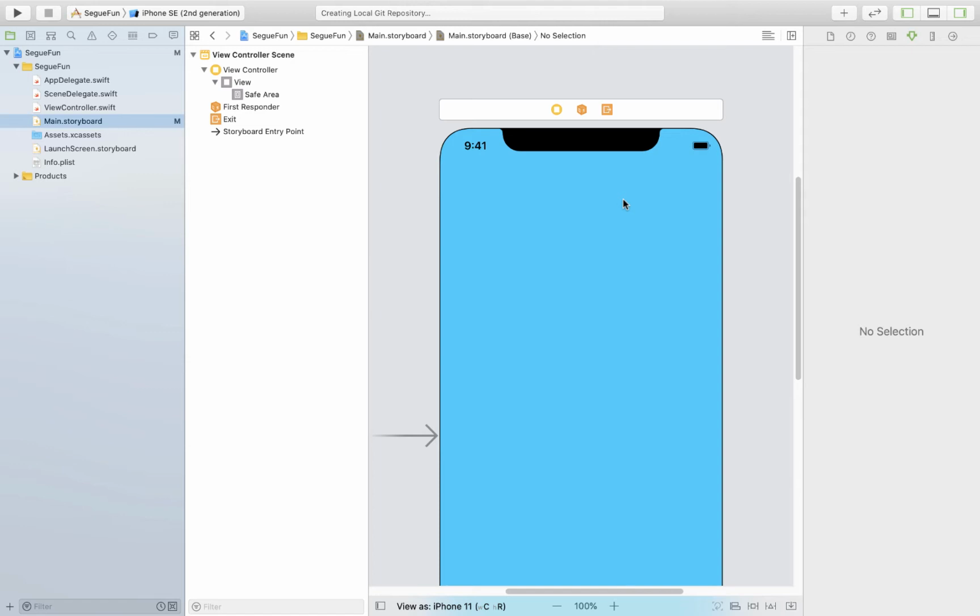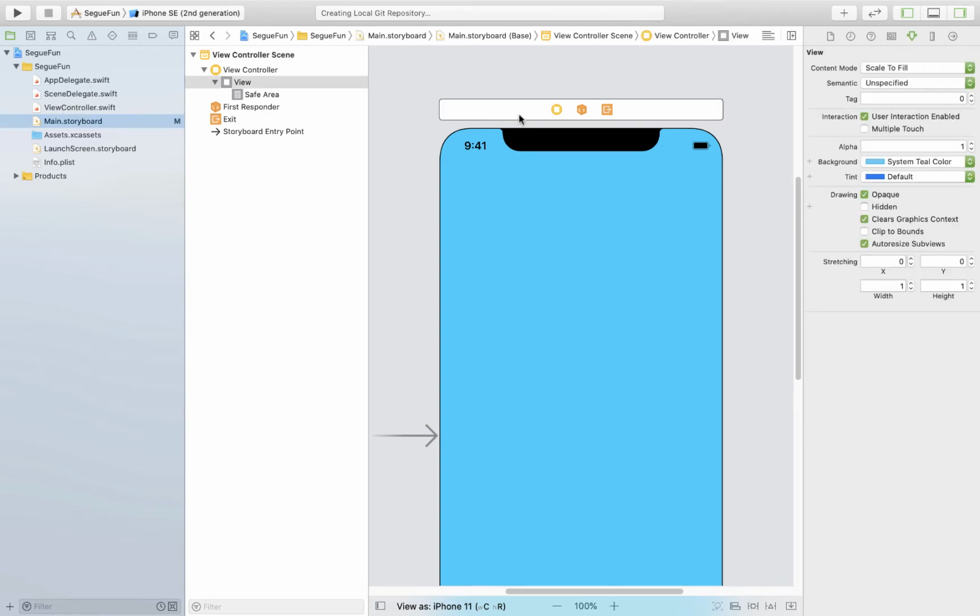And if we have multiple view controllers, we might want to change the name of our view controller from the general ViewController to a more specific name. So let's do that. I'm going to show you how this view controller in Storyboard is connected to this ViewController.swift file.